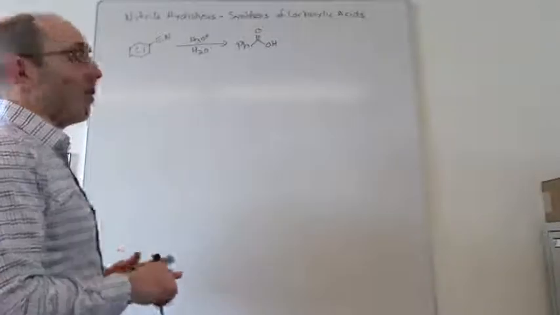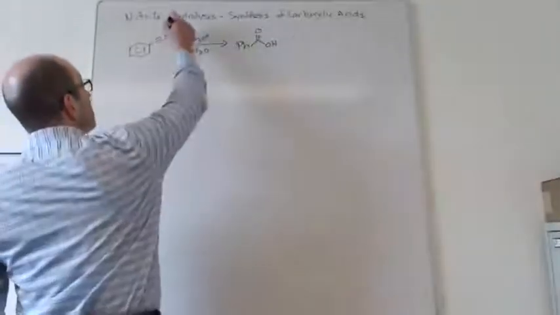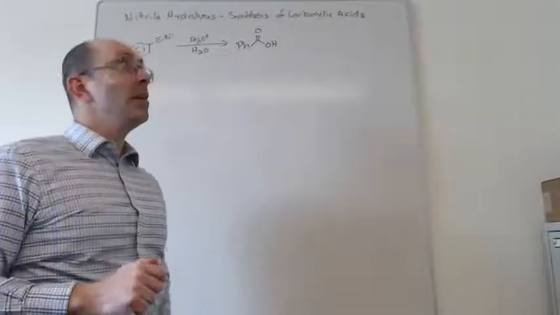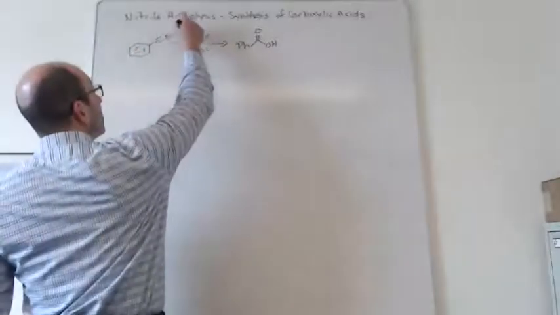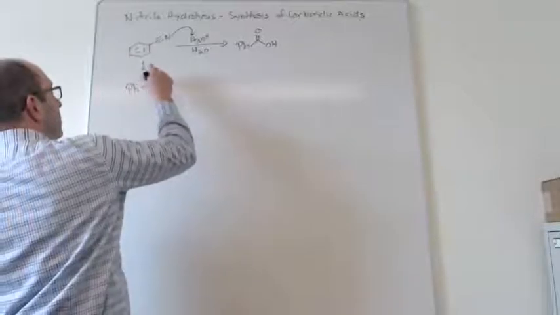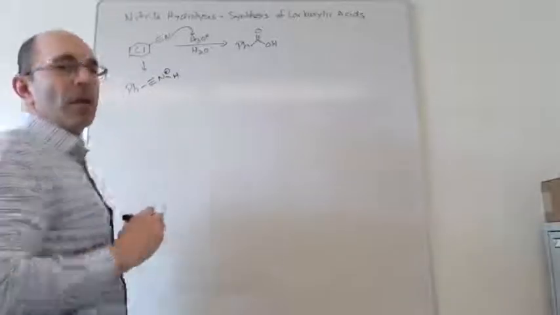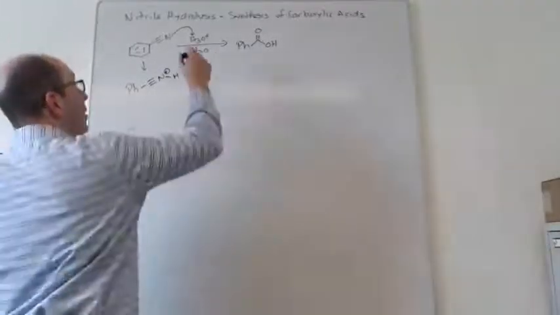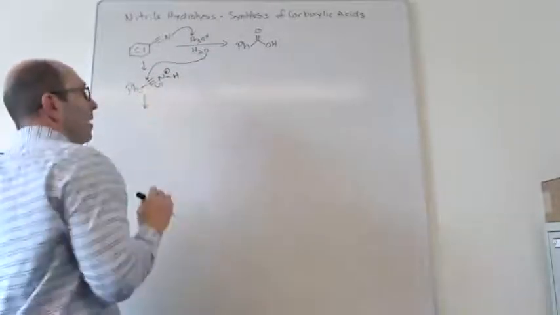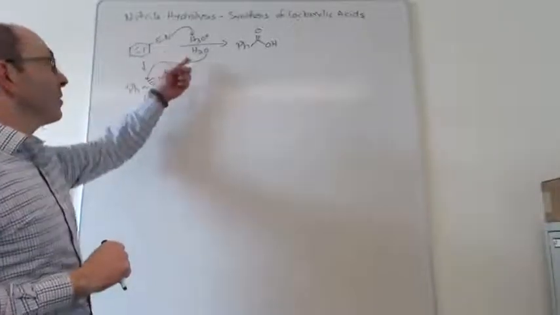So as with all of our reactions with acid, the first thing we're going to do is protonate the base. Right, and hopefully it's clear that we only have one base in here. We have the nitrogen, and so that's going to grab a proton. Now we can add the nucleophile. Right, so water can add. And again, it's important to note the order of doing these steps. We're going to protonate first, then add the nucleophile.